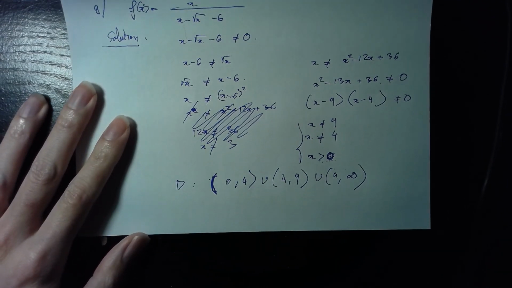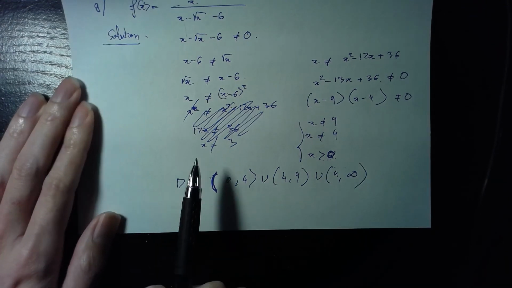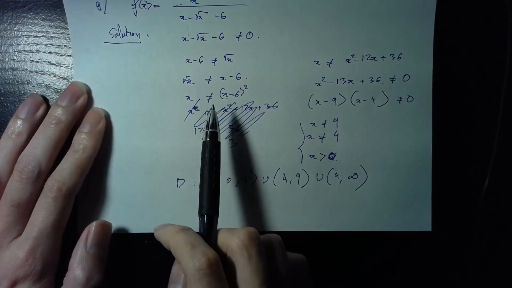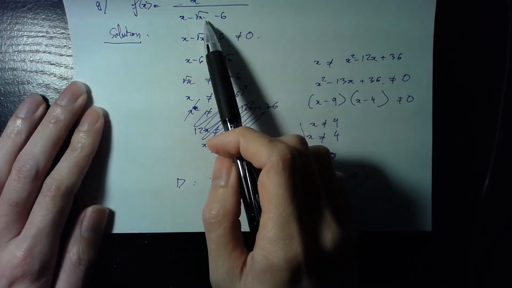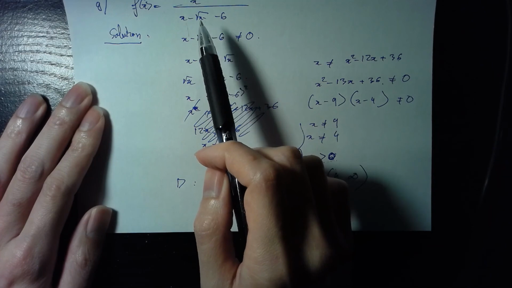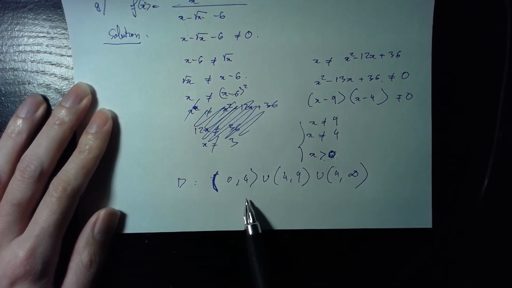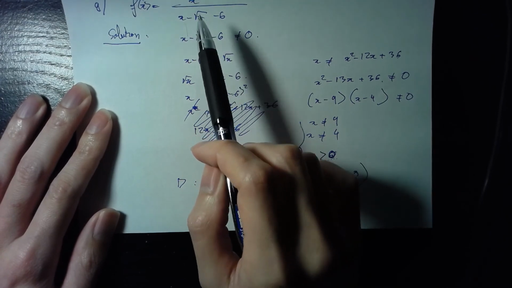Okay, it's kind of a little bit complicated. I don't know if I have any kind of mistake, but the logic should be correct. Remember I showed you how to do this in class, and one of the students in class realized the square root of x, which I missed. So that was good. You know, we had to consider it because of the radical at the bottom. Okay, that is for G.